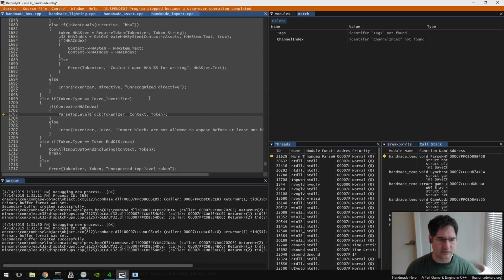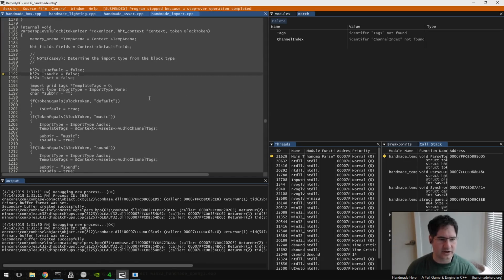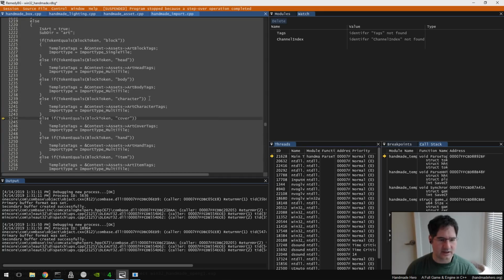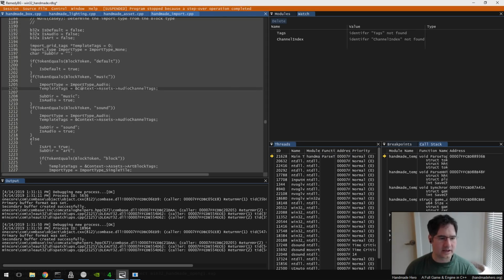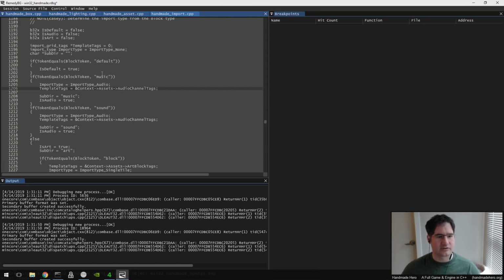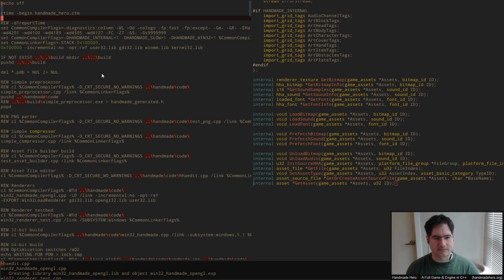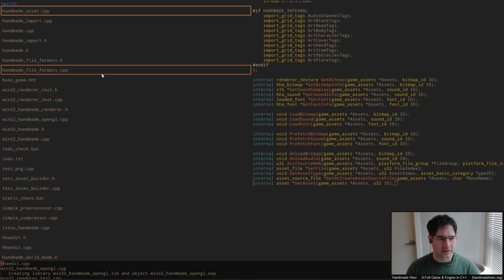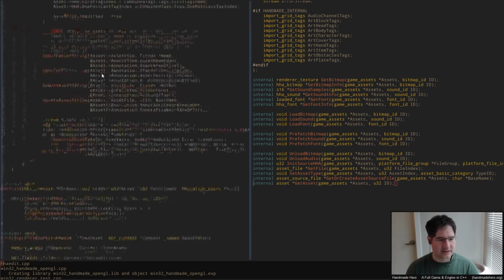We are going through the top of a block parsing here. We should be parsing the default block, and we are... What? Oh, okay. I see a bug right away. Those ifs were supposed to have elses, and they don't. So that would have been a bug right off the bat. I'm glad we stepped through that, because that would have been annoying.